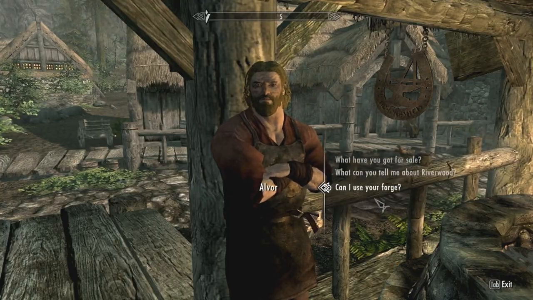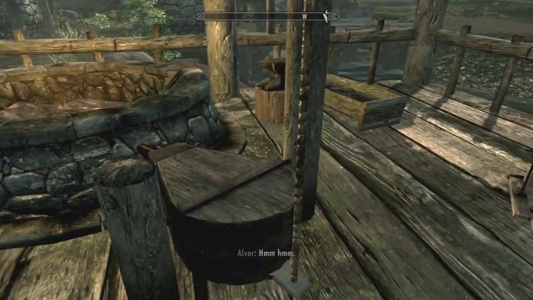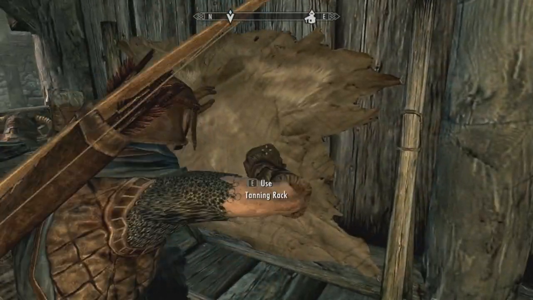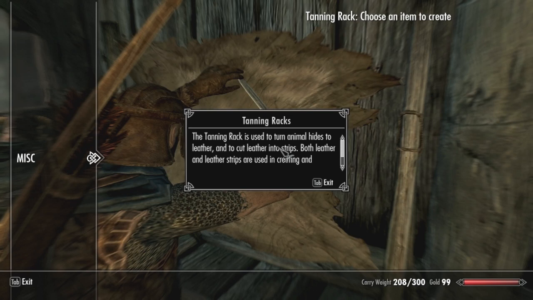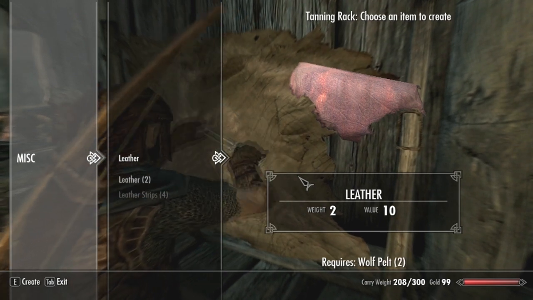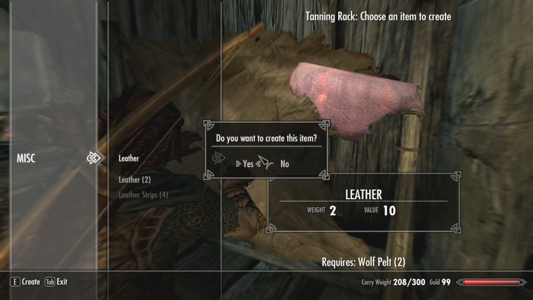What have you got for sale? No, okay, fine. Let's go to tanning. What's that thing? There we go. Tanning racks are used to turn animal hides to leather and to cut leather into strips. Both leather and leather strips are used in creating and improving weapons and armor. Cool. So let's make some leather. Do you want to create?